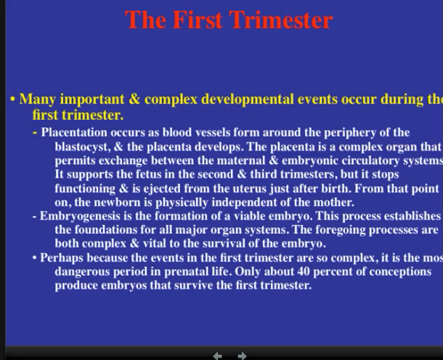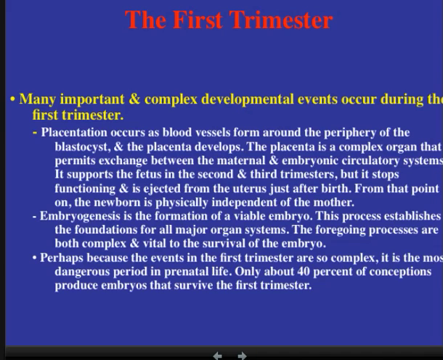This is when we're laying the groundwork for all the other organ systems, and any mistake during this time is going to have profound downstream effects. Remember when we discussed pleiotropy earlier in the course, which is essentially a mistake, and because of the timing of that mistake, it leads to many downstream deleterious events. Basically, from one mistake, many follow. And the first trimester is where we can make a lot of those potential mistakes.